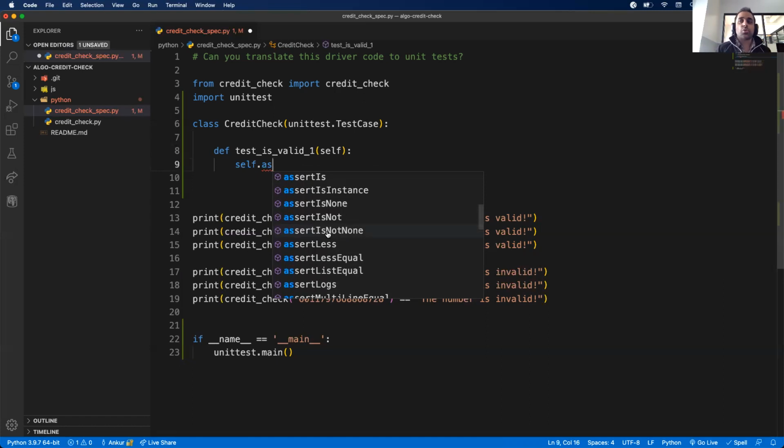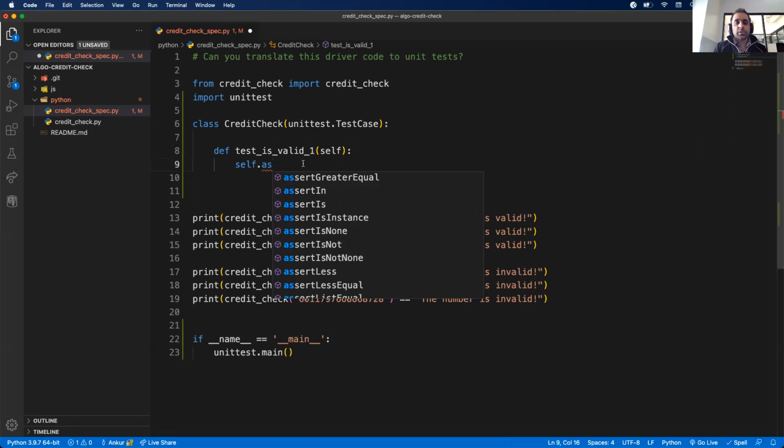But the key here is reading documentation. So again, we're not going to go through all these functions, but they are documented on the web. So if you're curious, like, hey, what is assertIsInstance? What does that function do? You could definitely research it and kind of learn more about it. So that's, again, being a developer is reading documentation. There's no way around it.